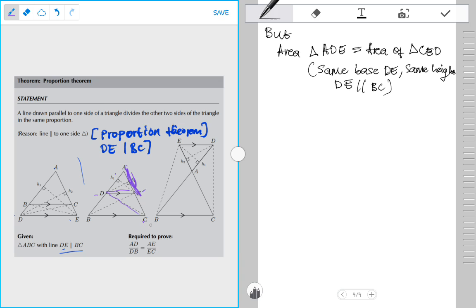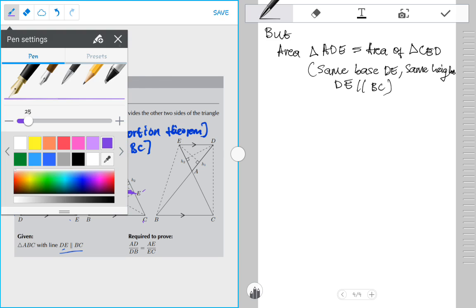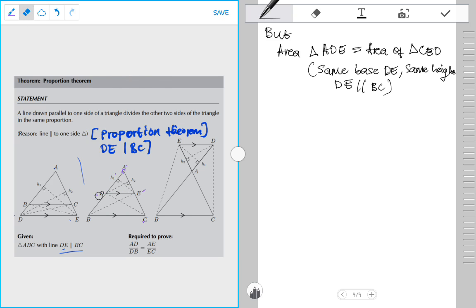Because here, as we can see, this one, the one which I'm highlighting, let me just highlight, this one is common between these two. And we can also call it the base of these two triangles. And then, mind you, the one which I was highlighting now, DE, is parallel to that one. Therefore, since that's the case, now we have what?